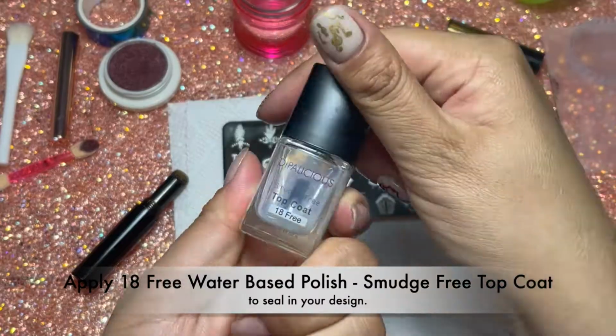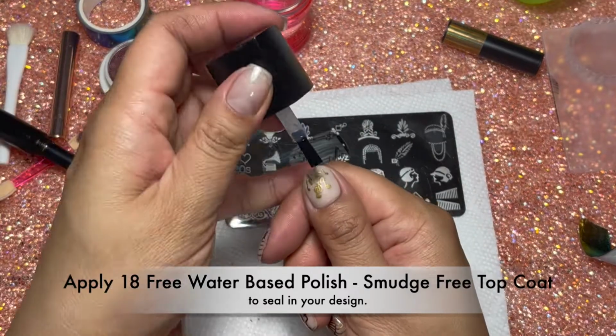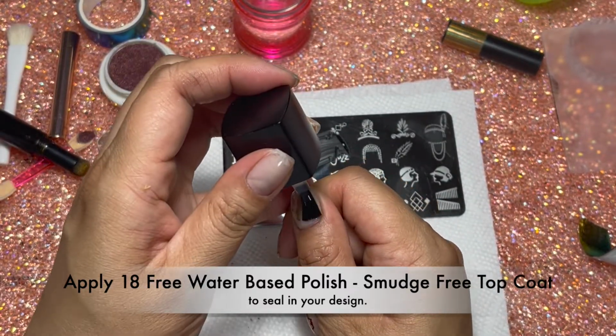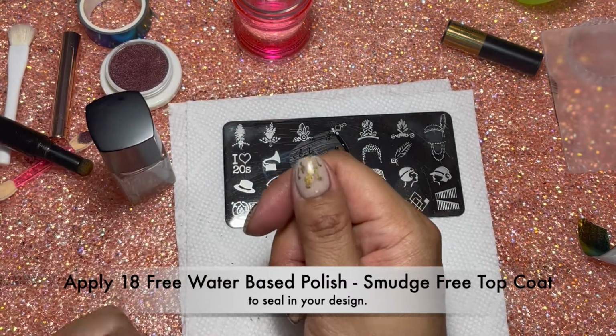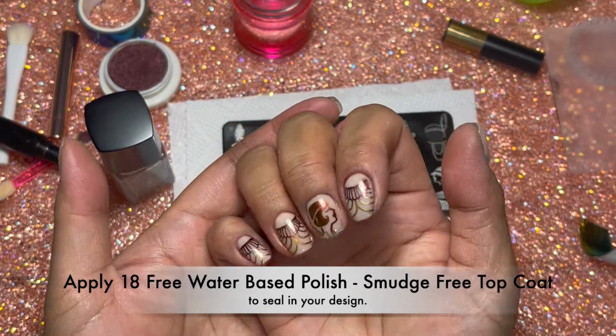Now it's time to seal in the design. I used the 18 free smudge-free glossy top coat for this. I usually use 3 coats if this is my final top coat since it goes on pretty thin. You can also use gel to seal it in, and matte top coat would be cute too. And remember to cap your edges.